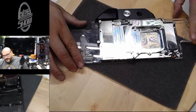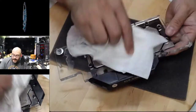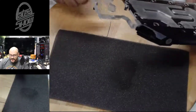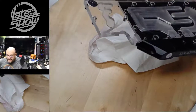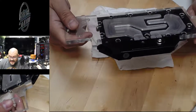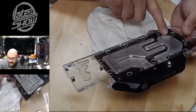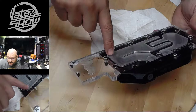All right, well, this is a finished product already. It's clean. There's still water retained here because of the sponge that I have here that spills some. So in fact, let me clean it. Let me dry up the sponge somewhere else. Yeah, that's better. So I got it clean. This is for a 1080 Ti. All the plastics look well fit back in there. It looks way cleaner than before.